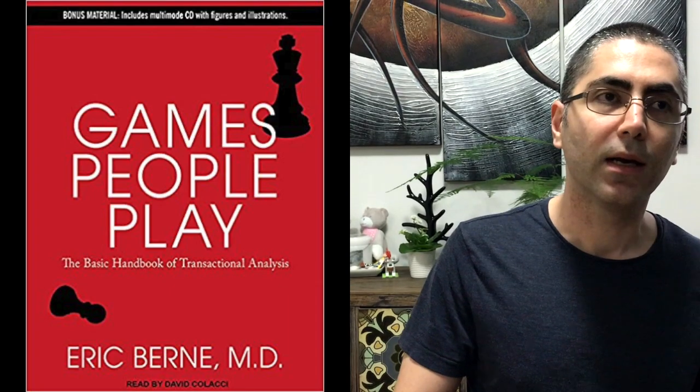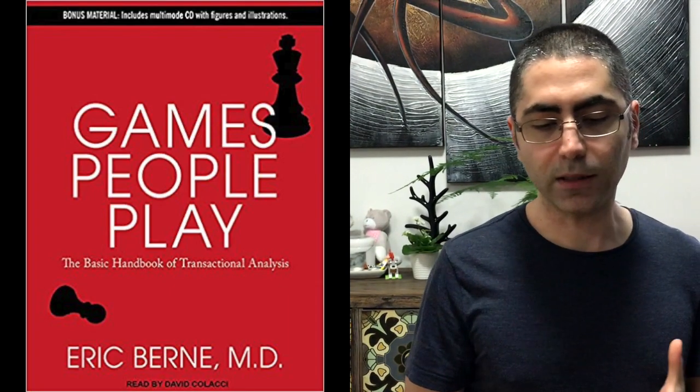The author of Transactional Analysis is Eric Berne, who wrote, among other books, this one: What Do You Say After You Say Hello? But he has a more famous book that I use for teaching, called Games People Play. It's very nice in its terminology. He uses very simple language like child, parent, adult.